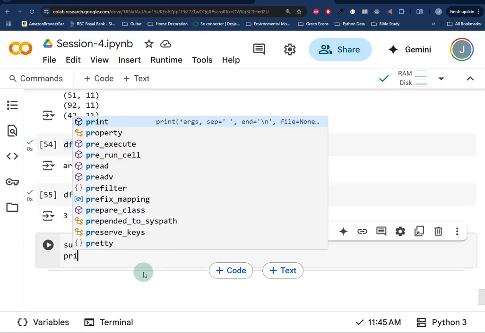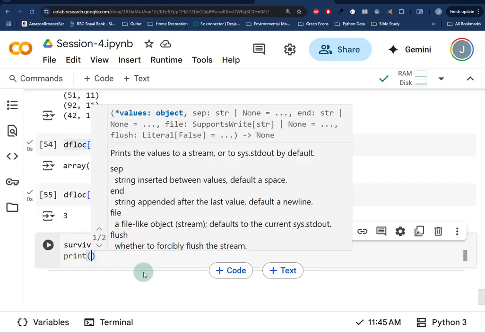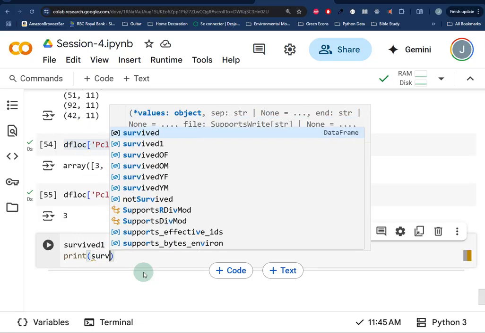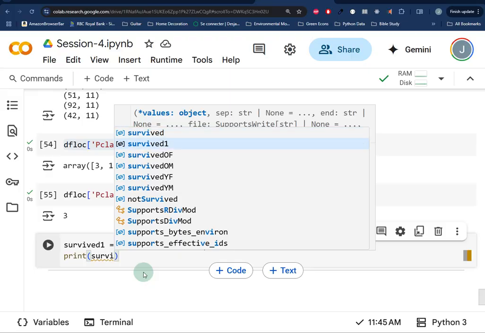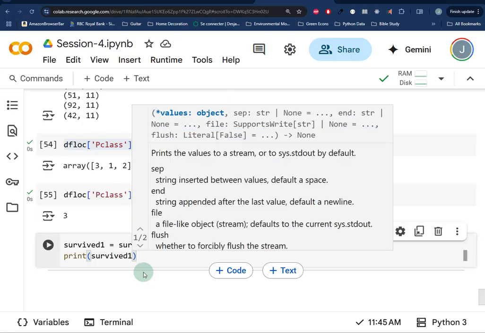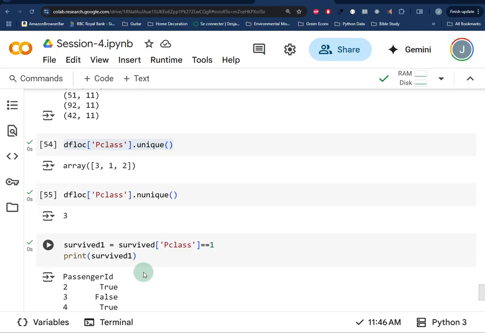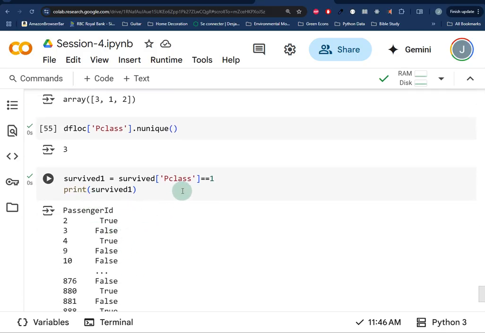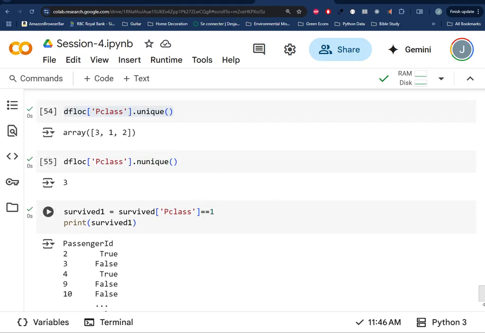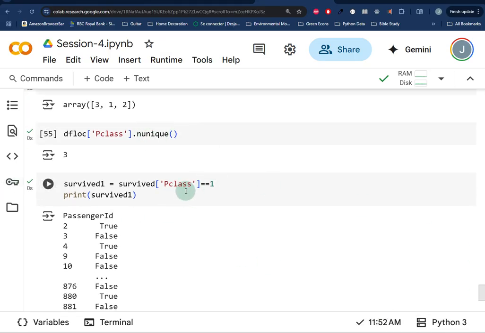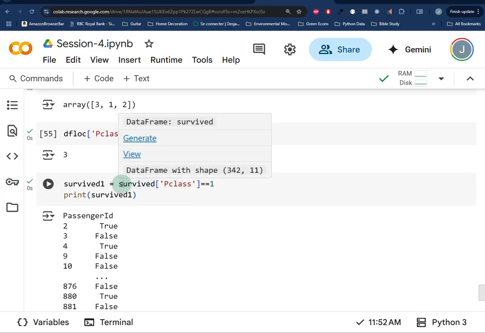And we can say print survived 1 to see those who survived and who were of that class. So we are going to do it the right way by putting everything together as it should be.